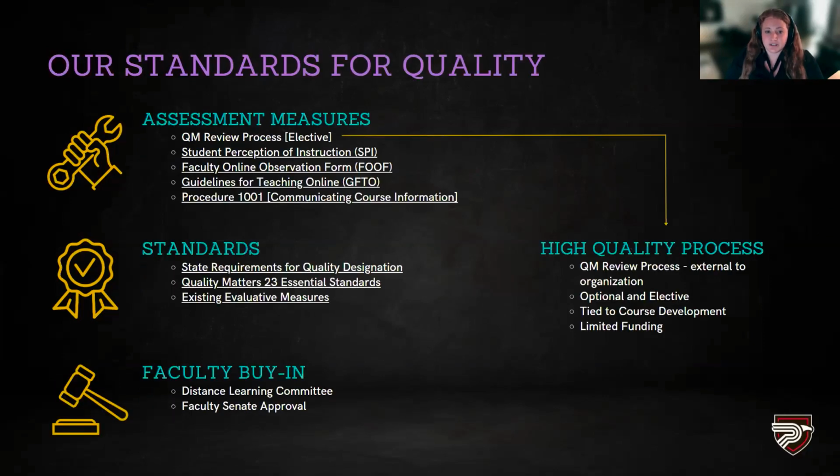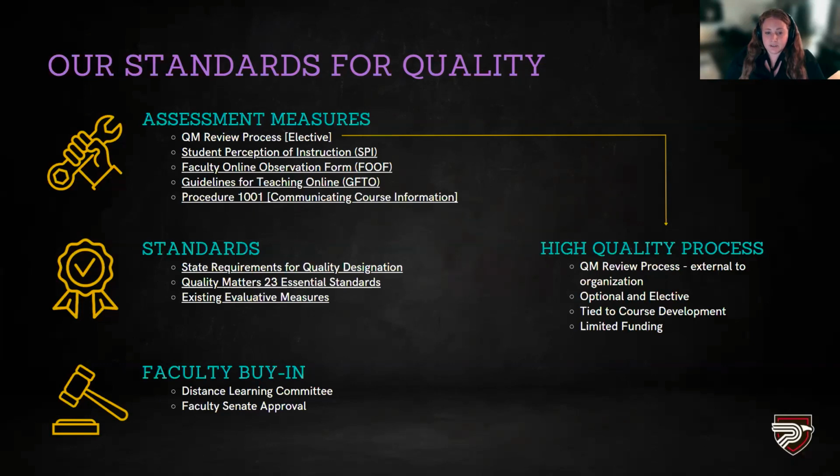So what are our standards for quality? We looked at our existing assessment measures here at Polk State College. We already had the full QM review process, but that is an elective process here at Polk State College, the external QM review. And then we looked at what evaluative measures we had.